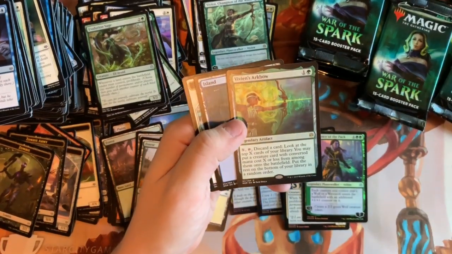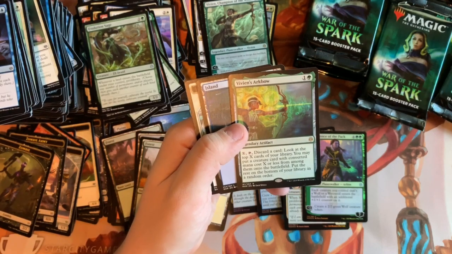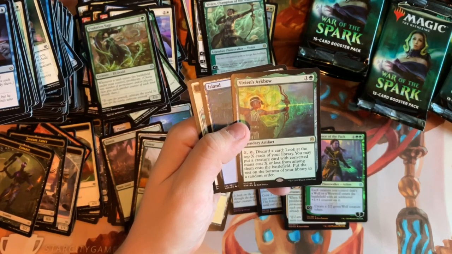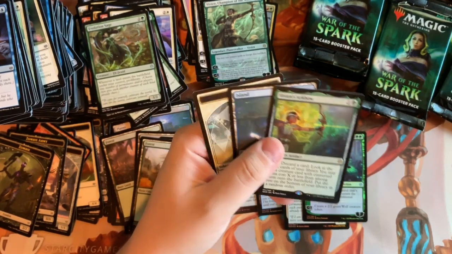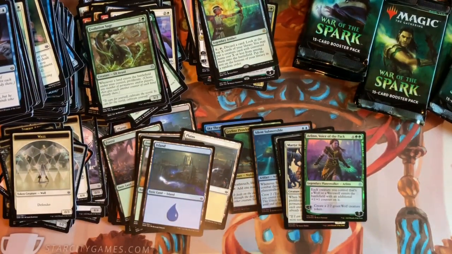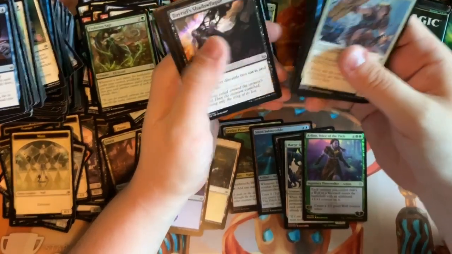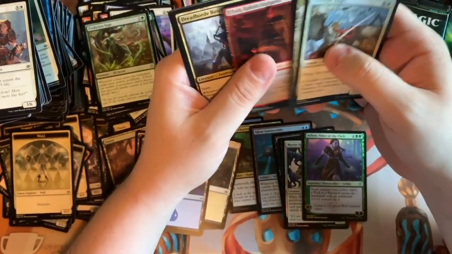And then we have Vivian's Arbow. So discard a card, look at the top X cards of your library. You can put a creature card of those on the battlefield, put the rest on the bottom in any order. That will probably go in. It'll be along the same lines of cheating out. It's essentially kind of like a Green Sun's Zenith almost, because you have to discard a card. So I'm okay with that card as well. We'll put those in. Tybalt.